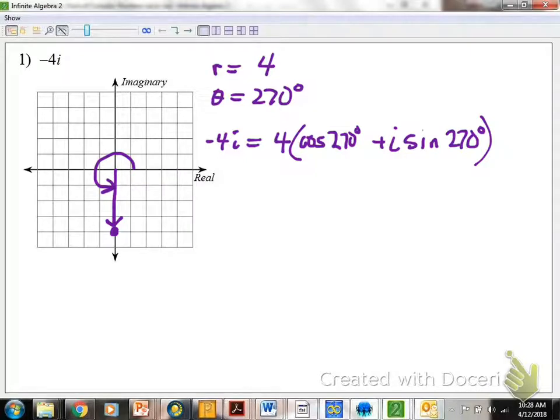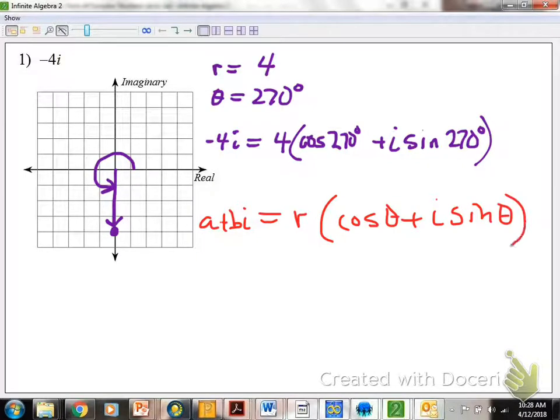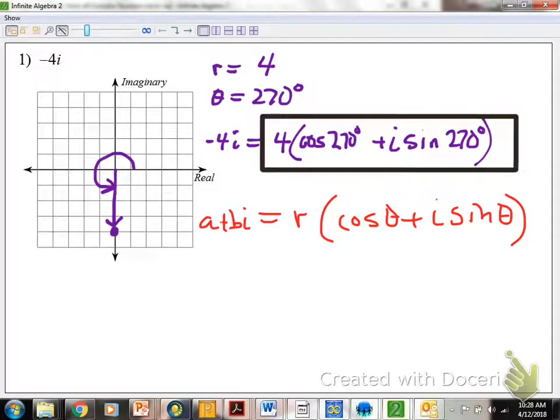That's it. Now, Daniel asked, do you leave it like that or do you have to work it out? Because we're talking about polar form, remember when we get to a plus bi, polar form will always look like this: r times the cosine of theta plus i times the sine of theta. If our goal is to write it in polar form, that's what we're looking for. If you work it out, you can check to see if what you've done is correct. You can do that pretty quickly.